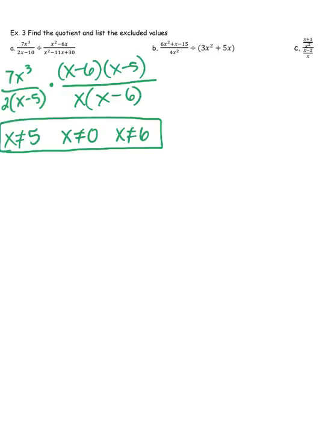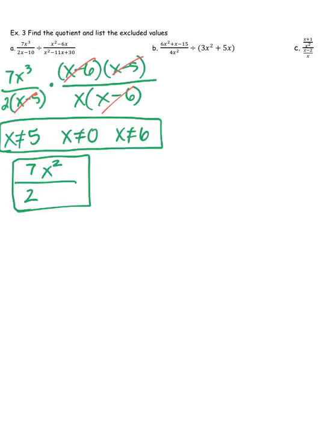So there's one part of my answer. Now at this point, I want to go ahead and simplify and cancel anything out. Looking at what's left, I see that 7 divided by 2 doesn't simplify, so it's still 7 over 2. I see an x cubed divided by an x. I know that simplifies to just x squared. There you go. Final answer.